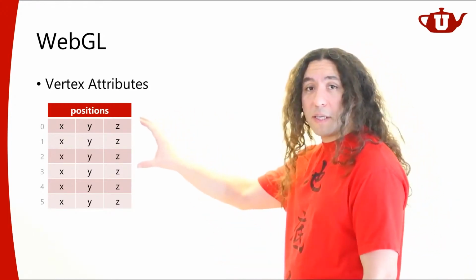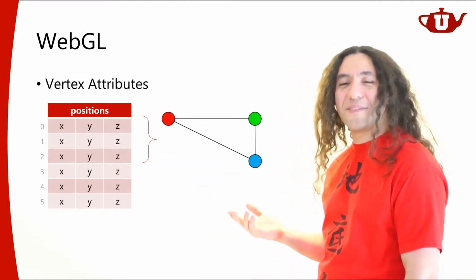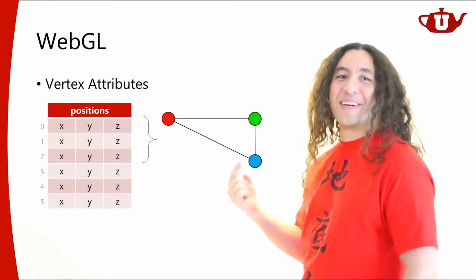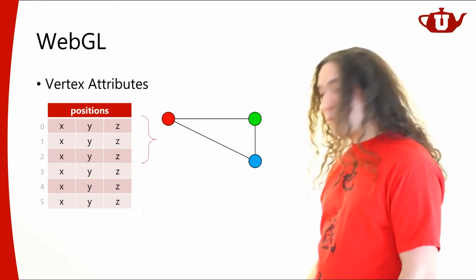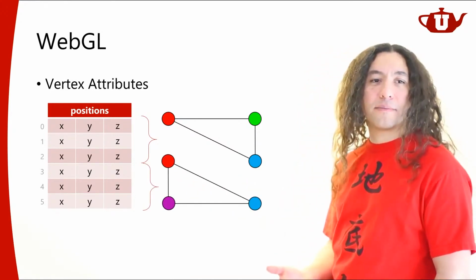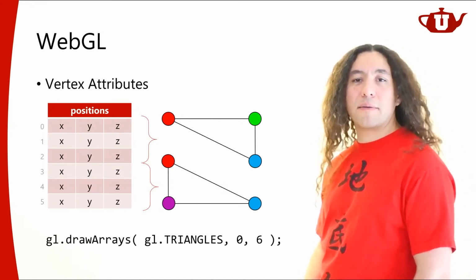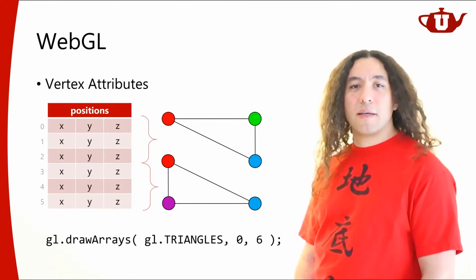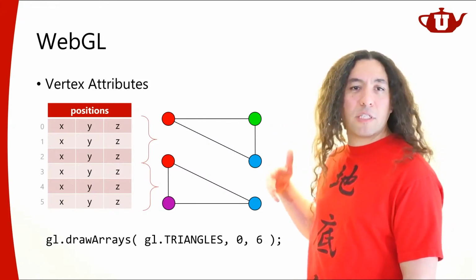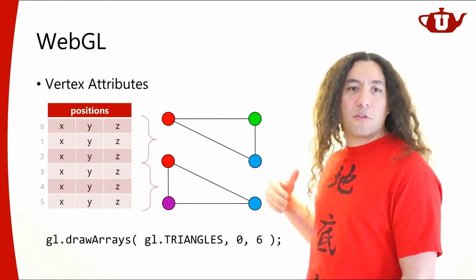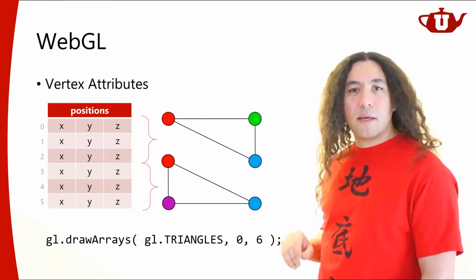The first three vertices here will form the first triangle, all right? And the next three vertices will form the next triangle. And if I want to draw this, I can just use this lovely WebGL command, gl.drawArrays. So presumably I put these arrays on GPU memory. Now I'm ready to draw. Of course, I need to do some initialization. We talked about all that stuff earlier, so I'm skipping those steps.